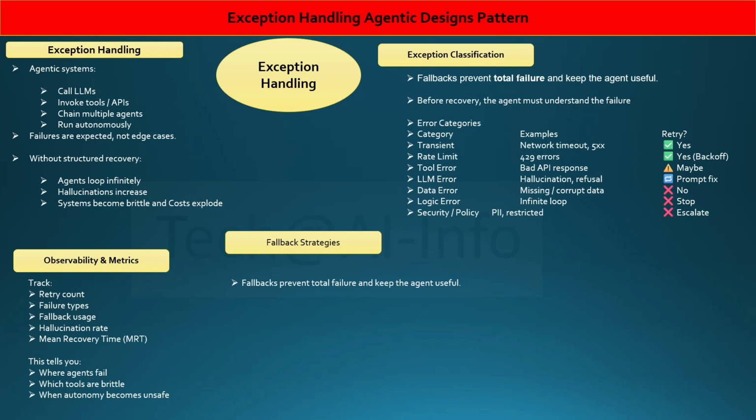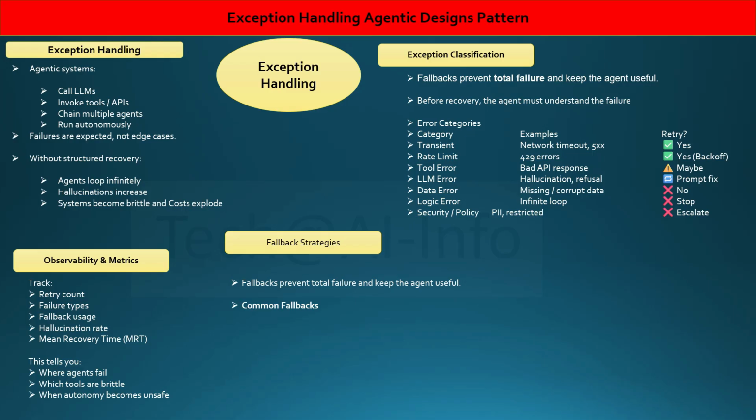The agentic systems rely on probabilities. LLM reasoning depends on unreliable tools and APIs, and it operates autonomously without human watching. If we go without fallback, then one failure equals complete task failure. An agent gets stuck retrying, and after that the cost explodes.